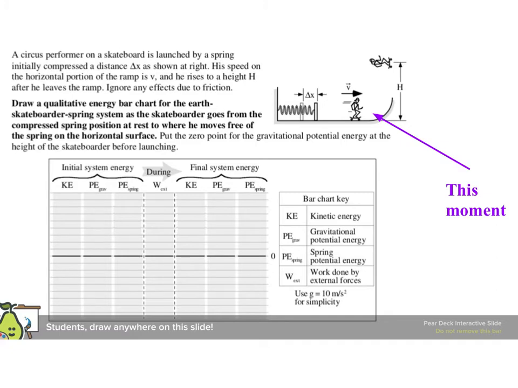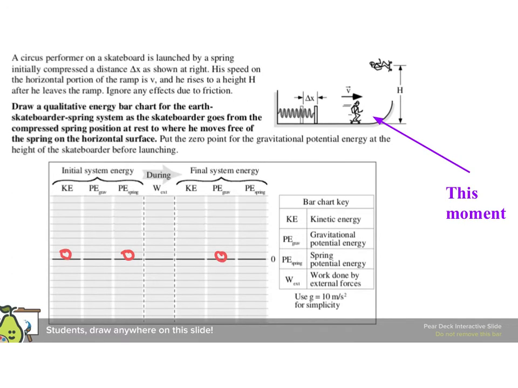So, with these things, the best first step is to put down anything that you know is 0. For instance, he's launched from rest, so there's no kinetic energy at the start. And they tell us the potential energy is 0 there. After being launched, he has 0 gravitational energy because he's still at that same height, and the spring has entirely unwound, so that's gone to 0 as well. A last 0 that's less obvious is the work done. The only thing that acts in the system at all is the spring. The spring acts on the skater and the skater acts back on the spring, but those are internal to the system. There's nothing outside the system doing any work, so we can also say there's 0 external work. But that makes this almost trivial.